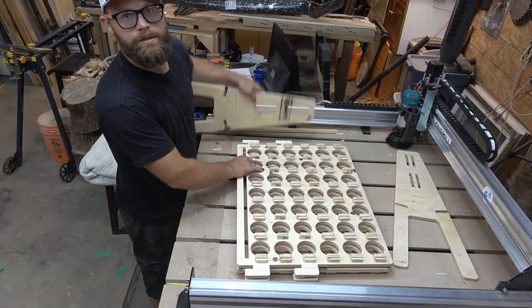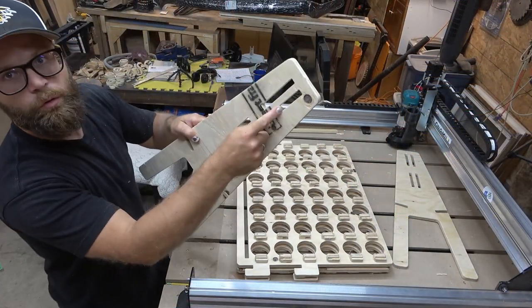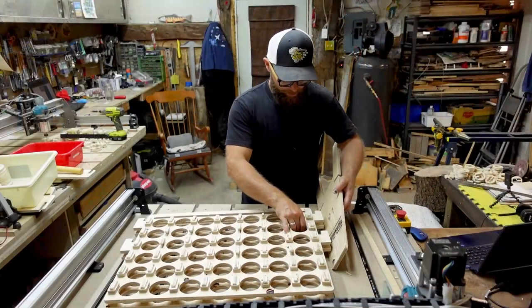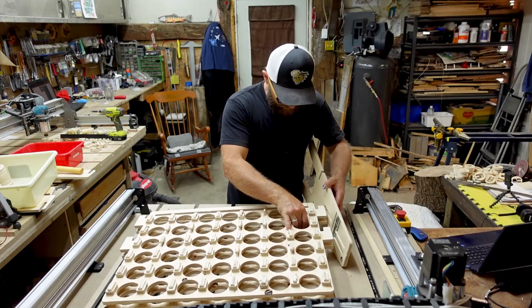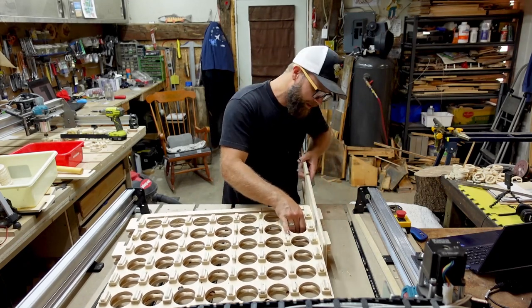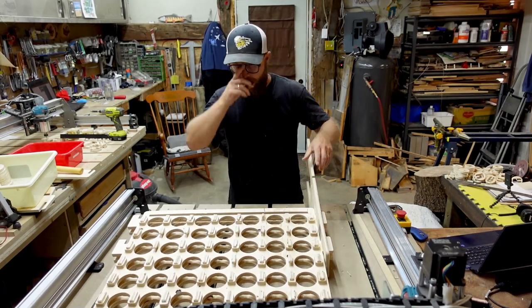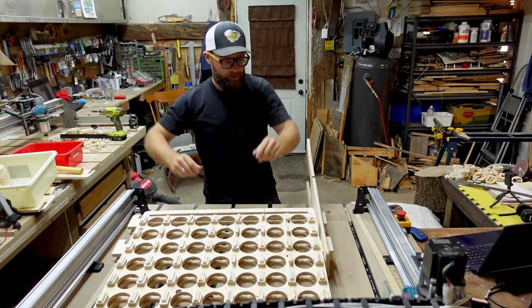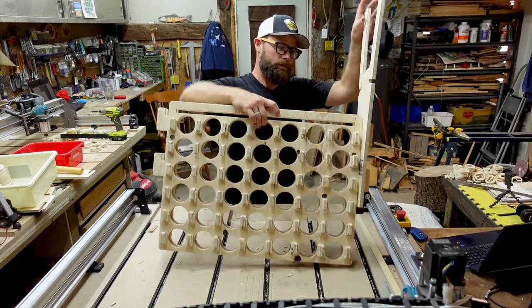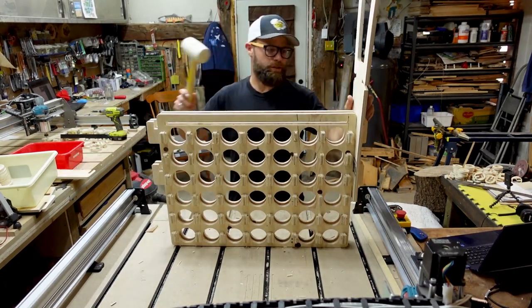How easily can we see this? So we have 1, 2, 3, 4 holes. We have 1, 2, 3, 4 tabs that are gonna slide in. I say that optimistically, but I don't know how good I feel about it. This plywood, oh, come on! There's no way that just happened. Champion of the world. Take the small victories, folks. So, give it a little motivation just to finish it off.